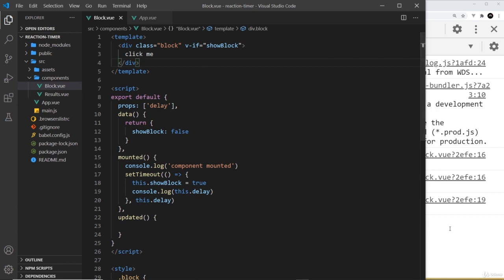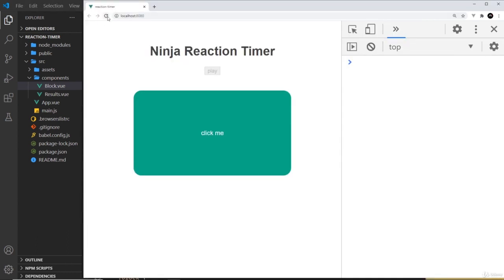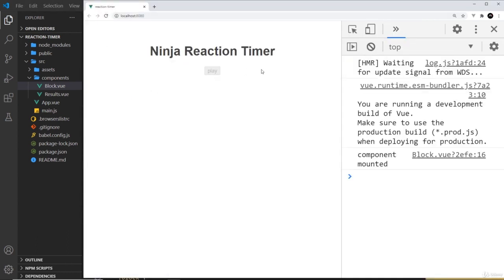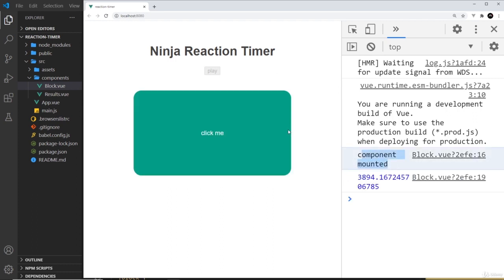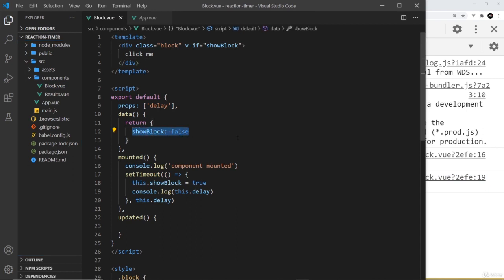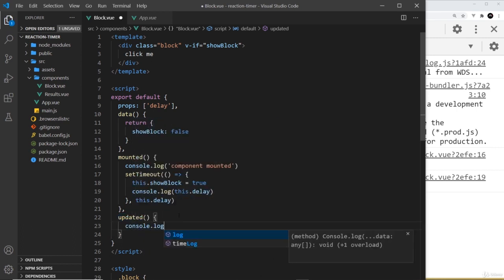So let me save it, get rid of that, refresh, and press play. This still fires. After some time, we should get the other function, which then shows this and also the delay. Okay? Now at this point, when this shows, this has been changed to true. So the data has changed, it's been updated, and at that point this hook will fire. So let's see that. console.log, and we'll say component updated, like so.